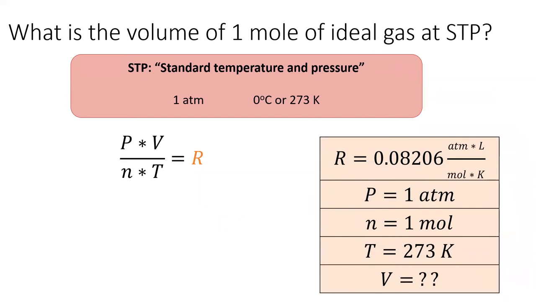In this kind of problem, we need to identify values for three of the four variables, which I've done in the table to the right. We also need to identify the correct value for R, the ideal gas constant. I picked the R value that has atmosphere liters per mole Kelvin as its units to match the units of the given information.